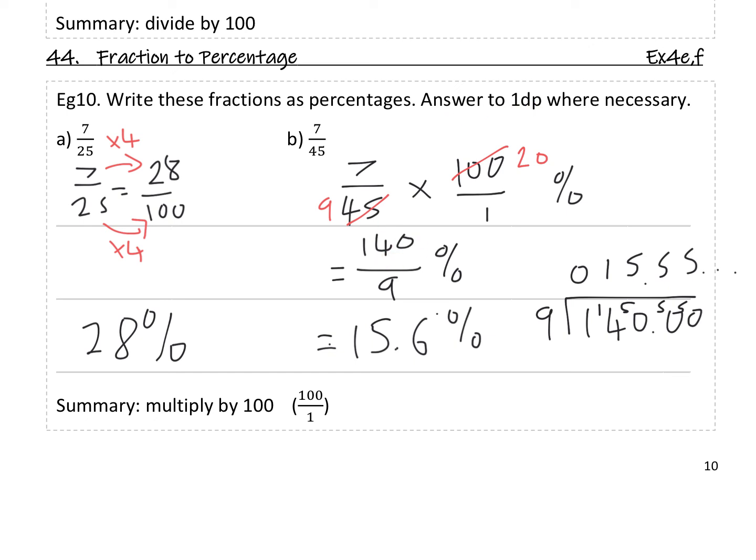You could change this into a mixed number and say that that's also the same. 140 divided by 9 goes in 15 times. That's 5 left over, which is 5/9, because the 5 still has to be divided by 9. So that's an accurate and nice way to leave your answer, which is useful at times, but not here because it wants it to one decimal place. So you would say 15.6.